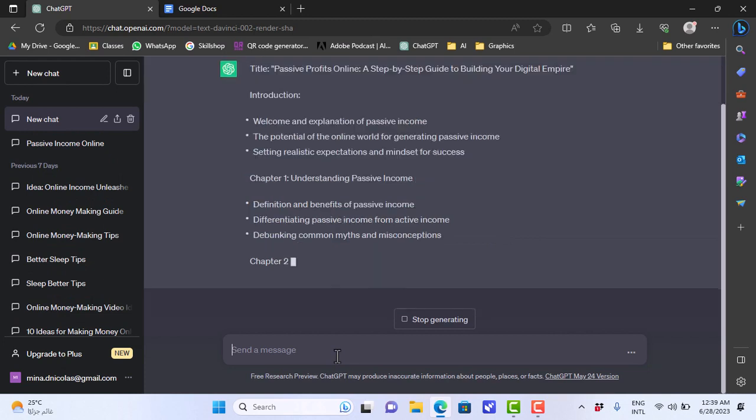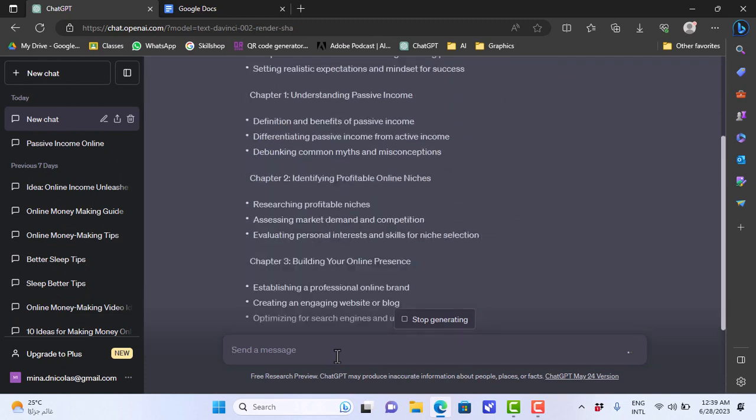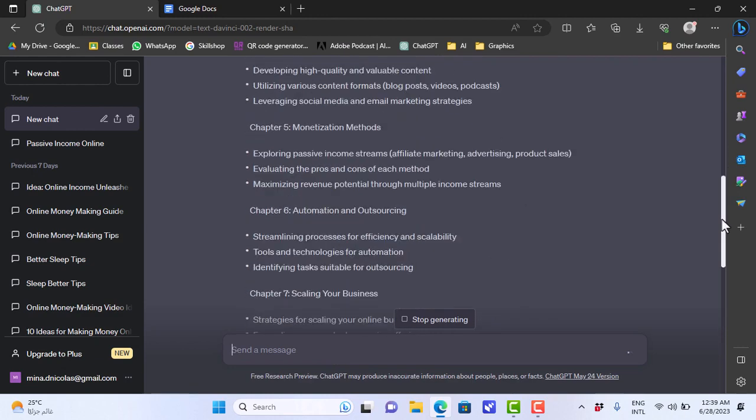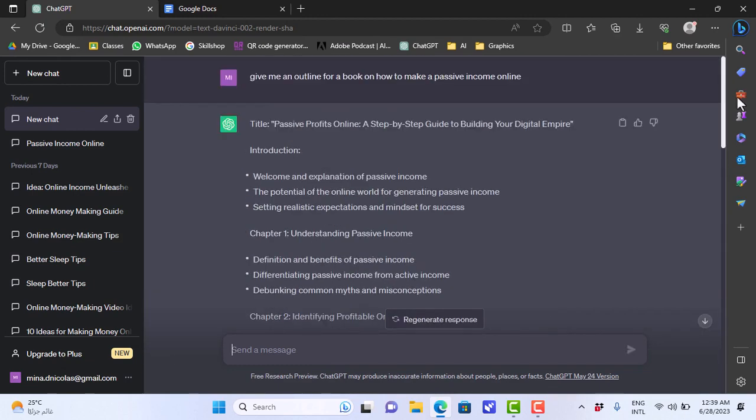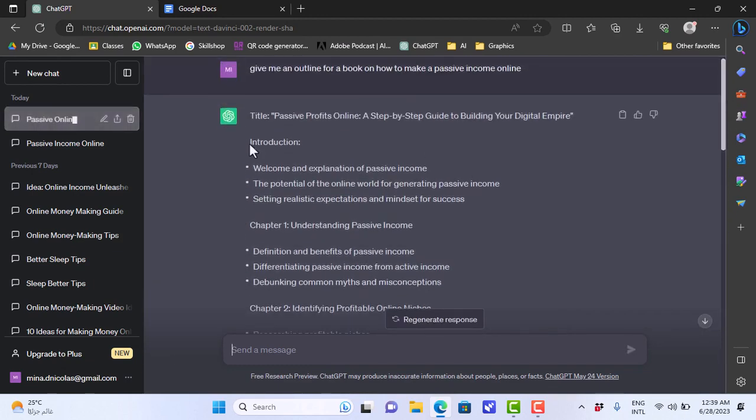ChatGPT will create a table of content with chapters and headlines and everything for your book. We will wait for it to finish. Okay, now it's finished. Then you go ahead and copy this outline.